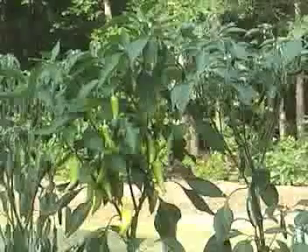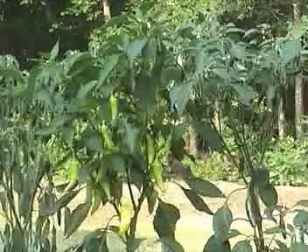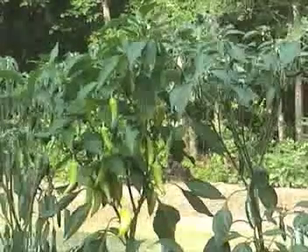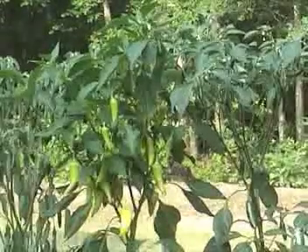These peppers are pretty amazing. The ones in self-watering buckets will grow pretty large, set a lot of fruit, and when you go to refill the buckets it just seems like they don't use any water. I do have a couple of them where the leaves are a little wilted and the heat is beginning to get to them. Jalapeno peppers are quickly becoming one of my garden favorites. I take them, slice them in half, scrape all the seeds out with a spoon, stuff them with a little piece of seasoned chicken breast, wrap them with a piece of bacon, poke a toothpick through them, and grill them. Jalapeno chicken poppers — very easy to grow, very quick to make, very good to eat.